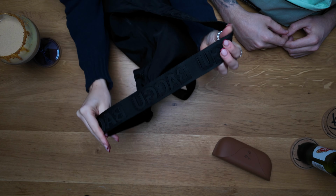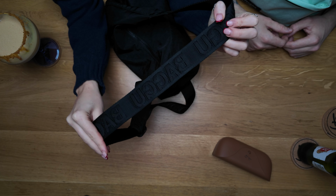But the last trip I took this crossbody sling from Baggu. I don't know if you can see it there. It's got it on the strap. And this is the medium crescent bag. And why would you choose that bag over the other bag? Because they're more comfortable than a Loungefly with it sitting across your body. You can make it as long or as short as you want. It's machine washable as well. It's really flexible, like a Mary Poppins bag. You can fit so much in here, it's ridiculous. And there's 2 pockets on the inside as well if you want to keep stuff tucked away.